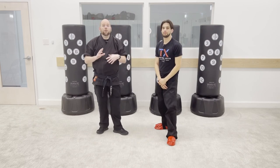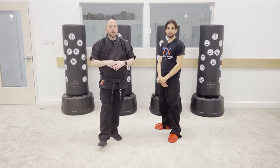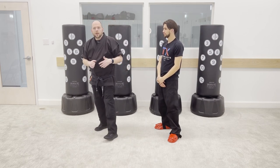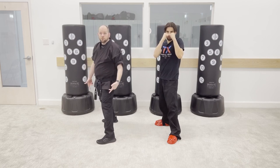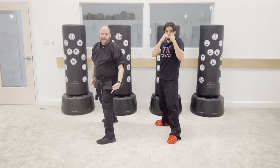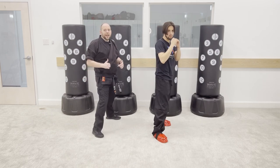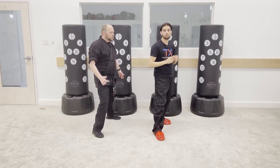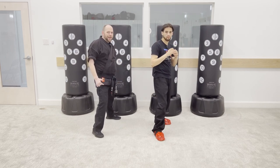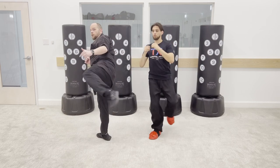Okay guys, now for the lesson, we're gonna actually move in and start working on the full switch kick. The way that this is gonna work is go ahead and get into your sparring stance, and just like we were doing for the warm up where we switched places, you're always gonna set up with a switch first. So it's here, I switch sides, and now that you've switched sides, you've got some momentum going in a forward direction, so you can follow it up by taking that back leg kick. Right now my left is my back leg, and it's gonna come through and do a round kick.